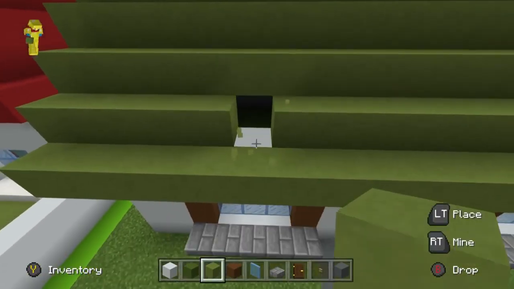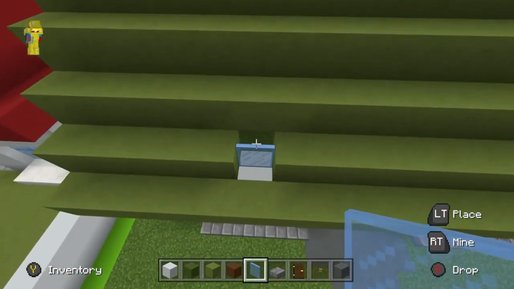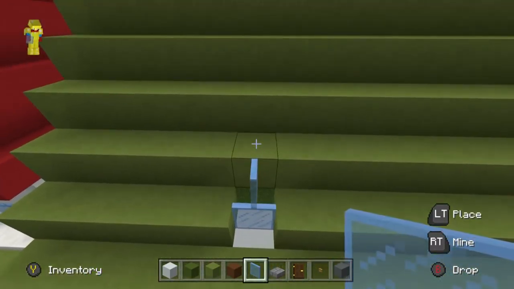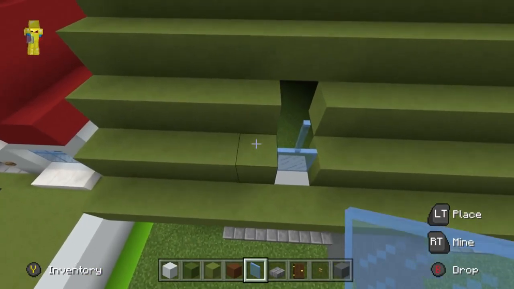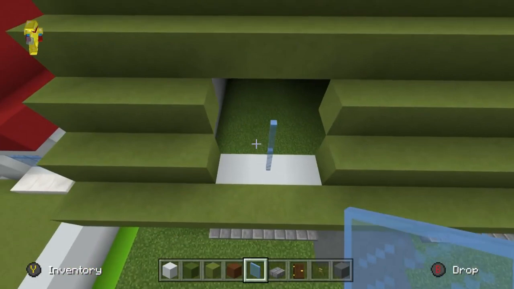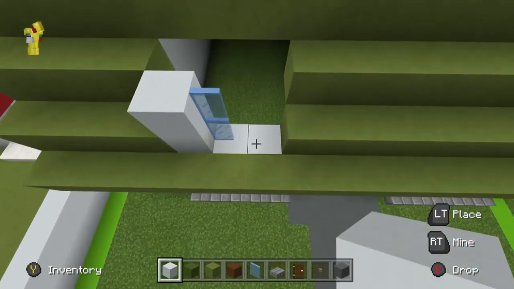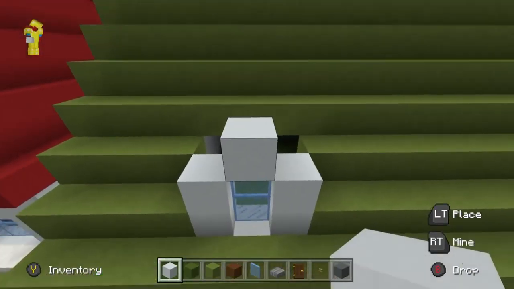Destroy that block and place a glass on top of it. Place an additional glass on top of that. Destroy the green block that is connecting to it. Destroy the left and right green blocks, left and right of the glass, and place white concrete to the left of the glass and the right of the glass, with a white concrete on top of the middle.